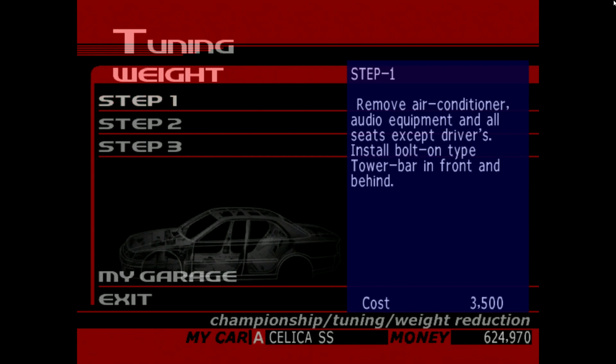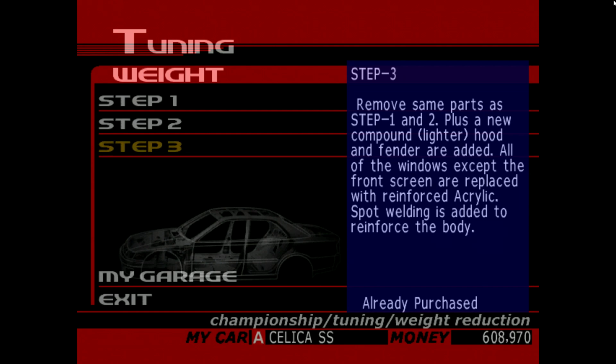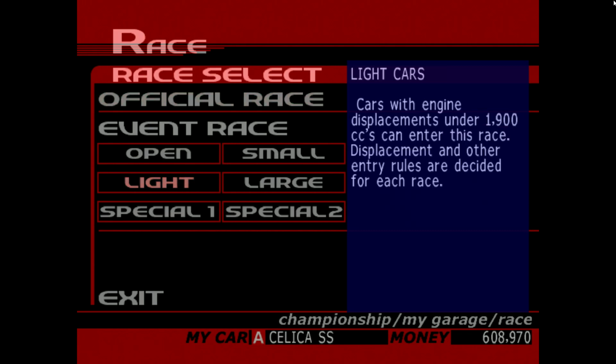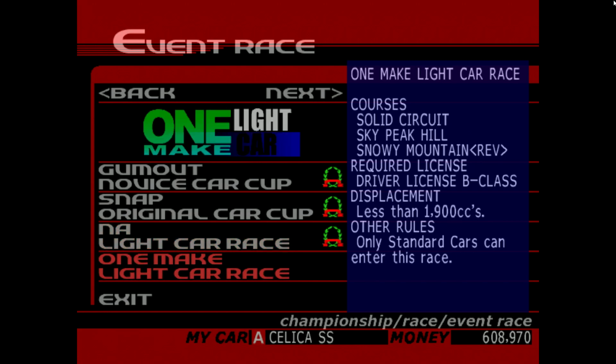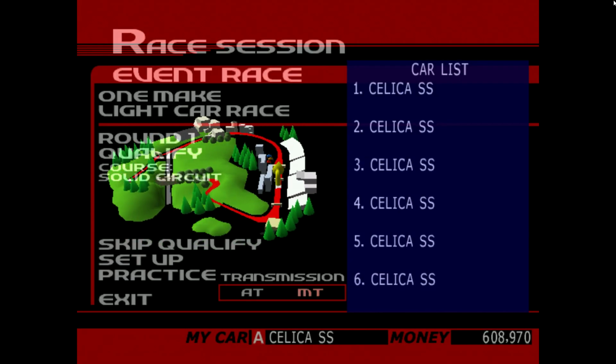Hopefully I won't need to put any transmission in this car like I did for the Pulsar off screen, because I redid the event because I didn't get first in all of them. But now, of course, I have, so you can see the red ribbons there. Today we're going to be doing the one-make light car race with 3 tracks, as always: Solid Circuit, Sky Peak Hill, and Snowy Mountain Reverse. Again, as usual, $3,000 for winning the race, $1,000 for pole position and qualifying, and a $30,000 championship. So not as much as before, where it was $50,000, but still a respectable $30,000.